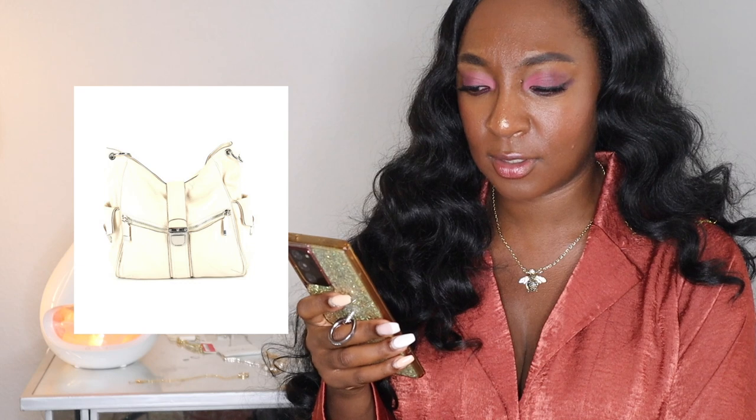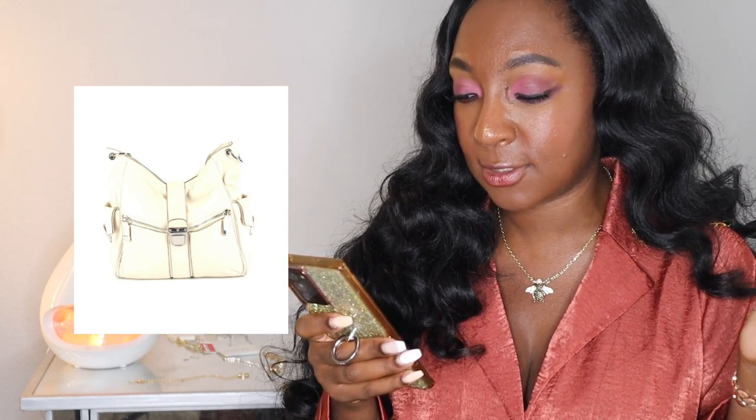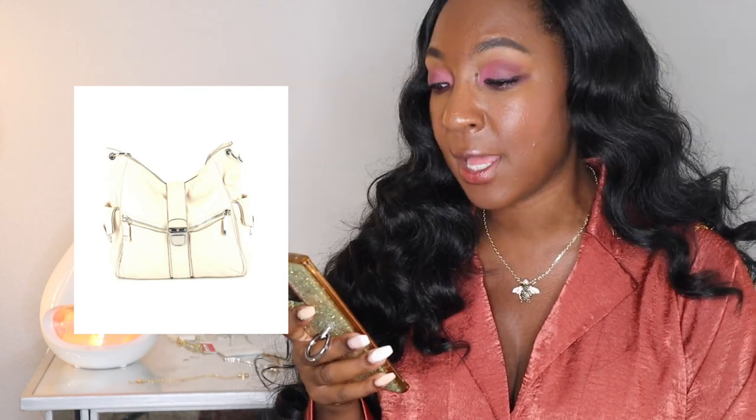This is one thing I did pay up for — this Michael Kors white purse. I actually paid $15 for this; I wanted to keep it. This is Michael Kors back in the day when the stuff was really good quality leather. This bag has to be six to ten years old and probably retailed for a couple hundred bucks. They priced it at $150.62 and it gave me a payout of $65.62, so I made a profit. I had sent it to ThredUP consignment multiple times and it didn't sell, so I sent it to the partner kit — that was a risk, because it's very risky sending them things you paid up for. You have to be very strategic.